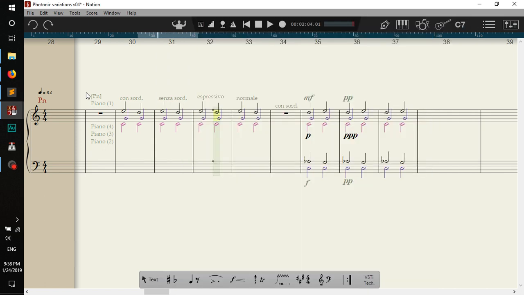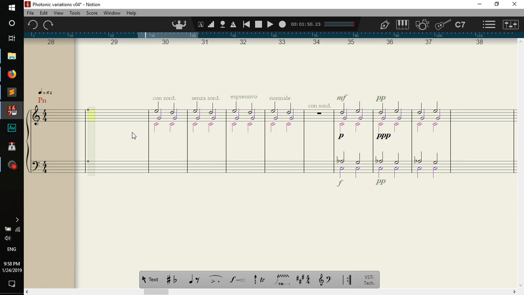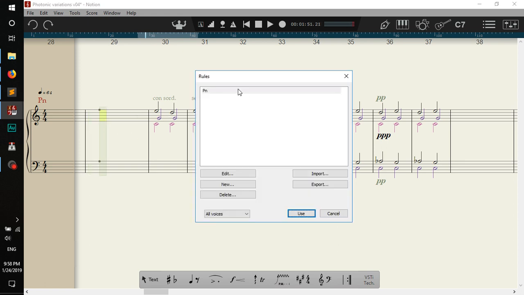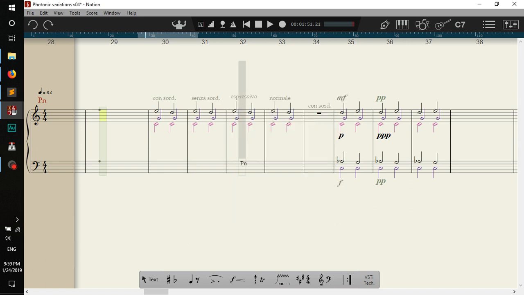There's an additional step that I will show you now. The first bar of your piece needs to configure some things. So let's do that together now. You have to press Shift Y to bring up the rules dialog, and you have to select the rule set that I just showed you. When you press Use, your cursor changes and you can place it on the score. So this marking here means that for the rest of the score, that rule set is active.